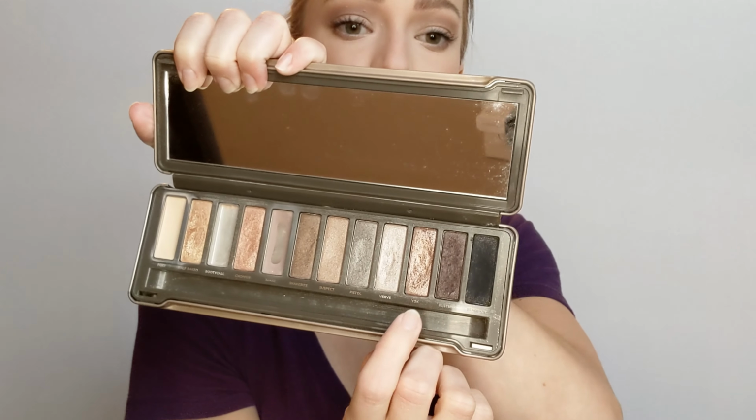And it just gives a nice cohesiveness to the look. Now I'm going to take the color YDK, which is this guy right here, and this is almost like a cool tone bronze color. So you can see it has some shimmer to it, and I find the best way to apply shimmers is with your fingertips. It just picks up more of the color and the pigment and the shimmer with your finger better than a brush would.